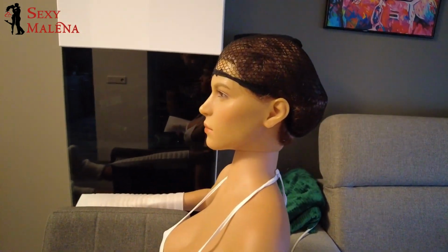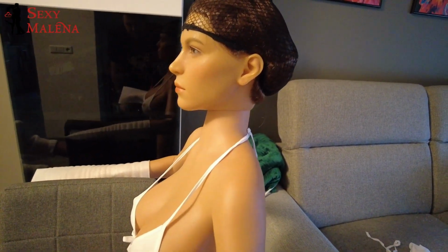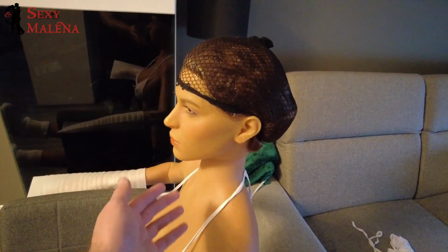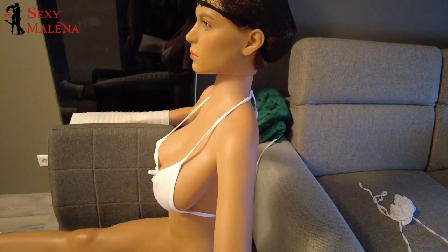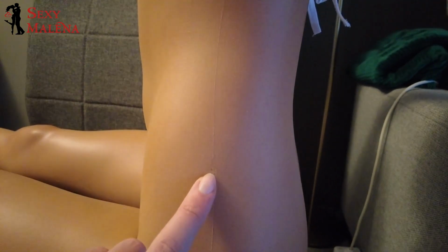The color discoloration looks a little bit weird. On my little screen you can see that this area from her head is a different color than the silicone, but when I tell you, in real life it looks the same. The problem, or rather not a problem, is that this is a hard head, so that will always have a different type of sheen to it. There's going to be some lines, of course, that people will notice. There's a line from the molding process. There's a small little hole from the molding as well.